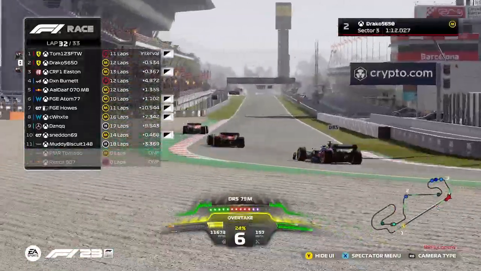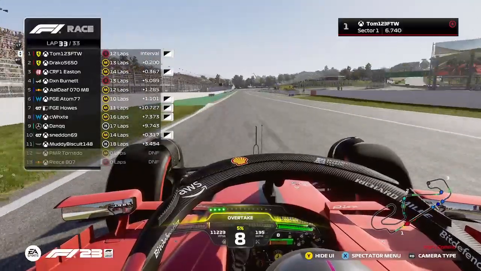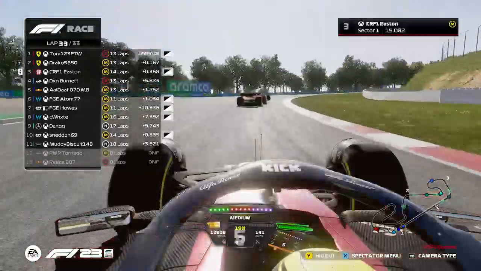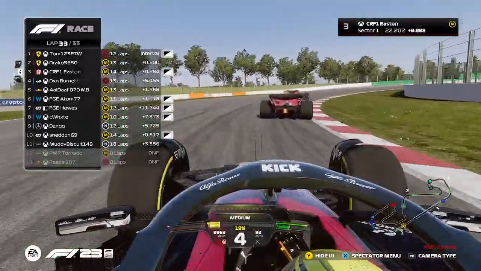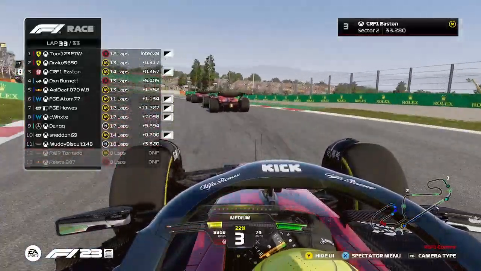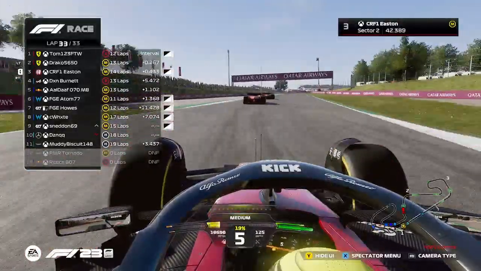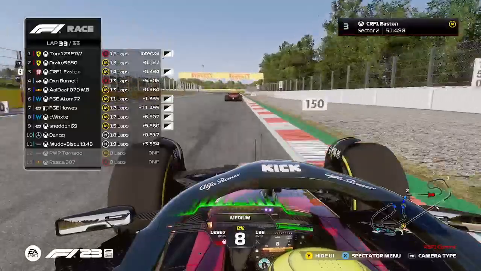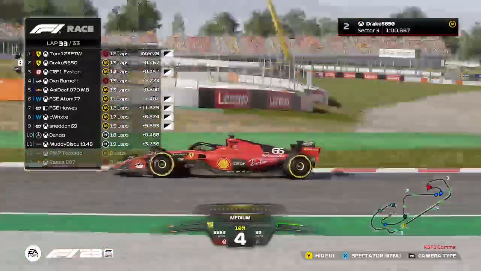So we start the final lap of the race. It's going to be currently Draco that wins the race, but I think he wants to win it on track as well. Easton got the 510's cushion to Barnett, so he's going to be safe for that P3. As they navigate their way up through Sector 3 for the final time.